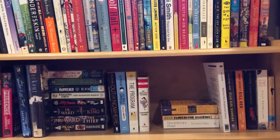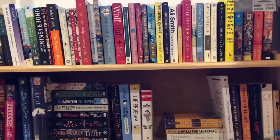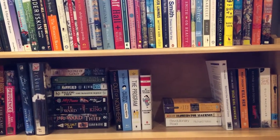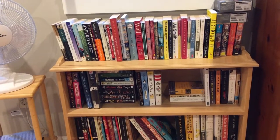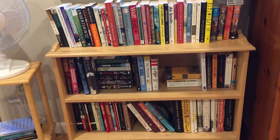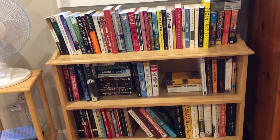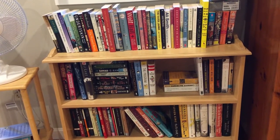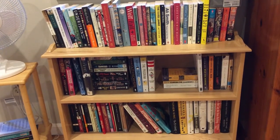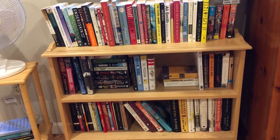And you can see I like to keep things separated a little bit by genre and then a little bit by book format. So it's kind of all over the place on these TBR shelves. I guess the thing to remember about my TBR shelves in here is that I mostly buy books used, so I don't often buy books specifically for the type of format they are or condition that they are, so that's why I have books all over the place.